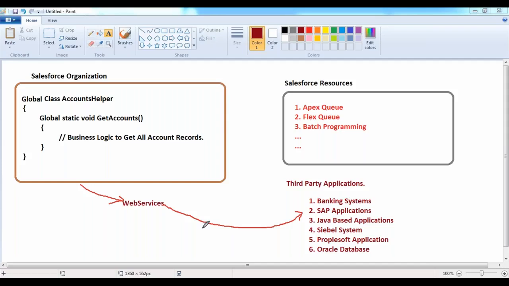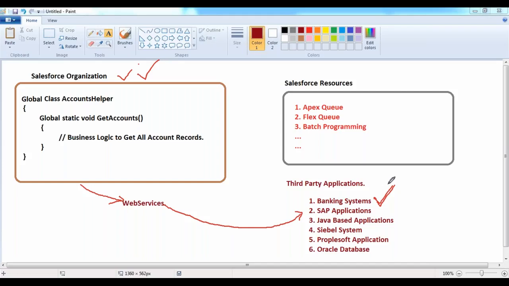Now, these web services provide platform independent communication. Platform independent means what? This is a Salesforce application and the third-party application may not be Salesforce developed. That means this may be a different application. Both may be developed using two different programming languages. Salesforce is developed using Apex programming, and this banking system may be developed using Java programming.